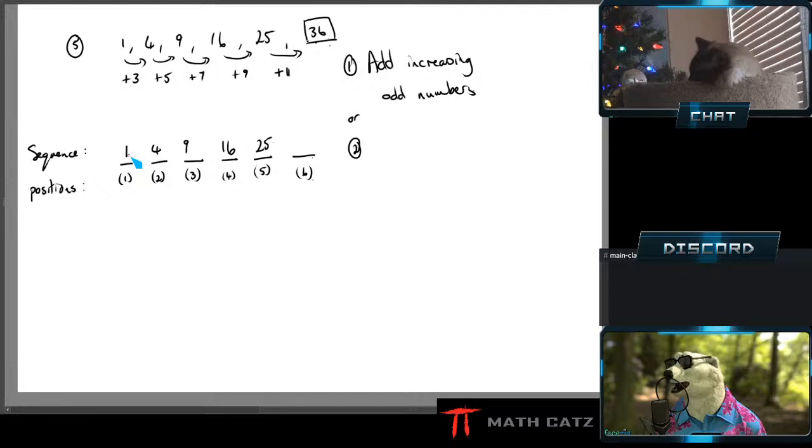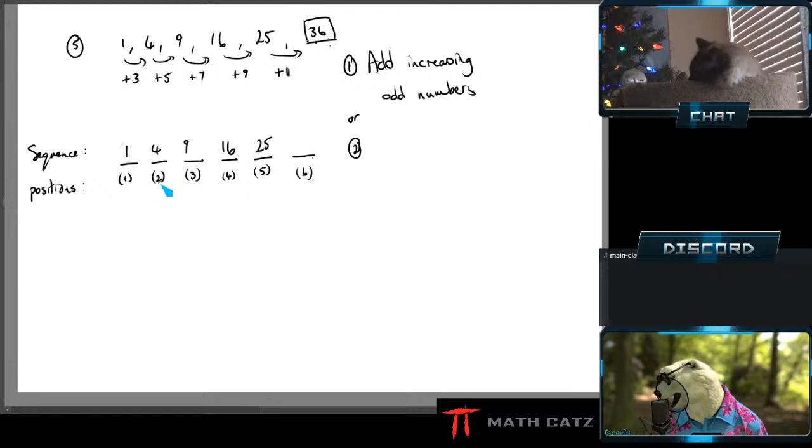Is there a link between this number and its position, this number and its position, this number and its position, and so on? It's a different way of looking at it, but still at the same sequence. Can we see a link between those? Well, at this stage, we don't need to prioritize one above the other. It's just another way of looking at it, which down the line may or may not be more convenient.